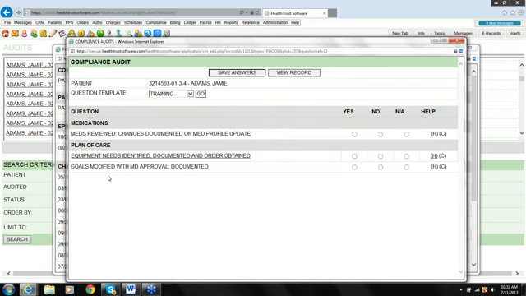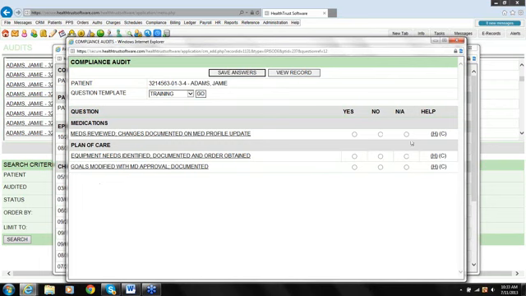Now, when your question templates actually load, you'll see here that we have the title of our page, or this section, labeled as question. And you remember when we were adding in those different questions, we had that box titled Subcategory. This is how you can see that subcategory in action. So we listed the question here, and then for the subcategory, we listed medications. And as you can see, it's separated them based on those subcategories that we had entered.